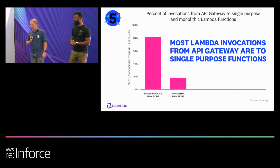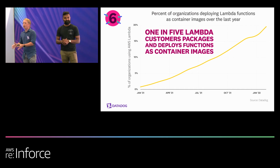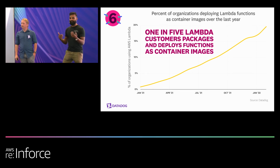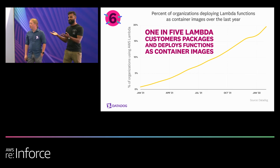So the next fact here, I don't know if you consider this amazing or a little bit scary, is that we're really seeing rapid adoption of Docker containers as the delivery for the runtime itself. I think it was one year ago, maybe two, this feature was released: now instead of using a zip file or a Lambda layer, or taking the off-the-shelf execution environments, you can package up a Docker container and bring it to the same micro VM that executes the code. As much as Andrew was excited about the announcement, I was a bit nervous, because for me, serverless was about moving forward. I didn't have to think about patching or servers in general, so I could get away with my report saying, we don't need patching because we have serverless.